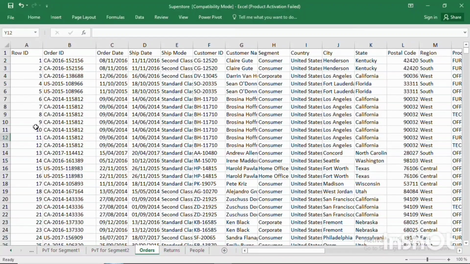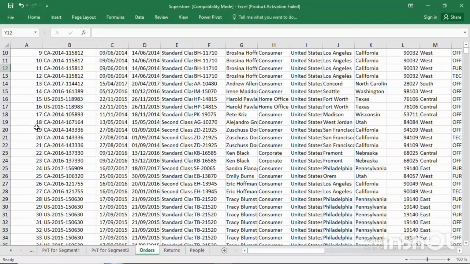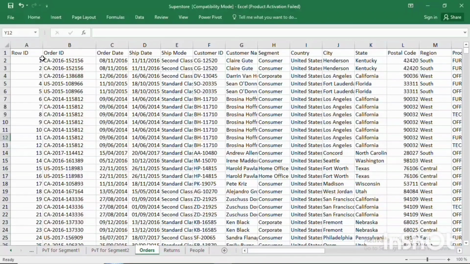So Row ID, I came to understand that this is just an integer identifying each unique row in our dataset. Order ID is a unique value attached to each order, right? And there are some orders that had multiple items attached to them. So like these first two, they really are the same order ID, but when we go down, you will see that there are different items that were ordered. And of course, the order date was when the order was made, and the ship date was when the order was gotten. So this is a date column, a date column.